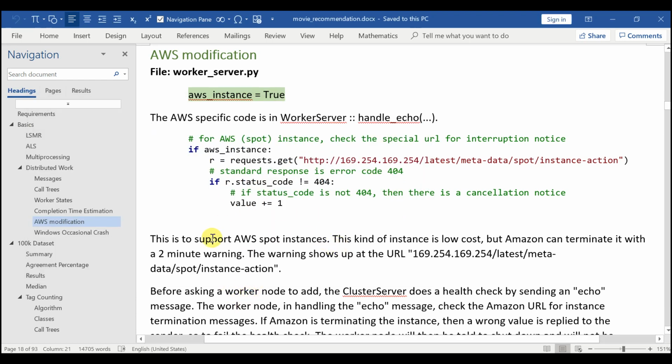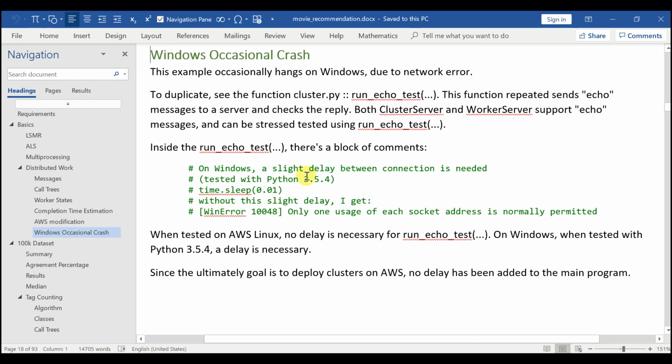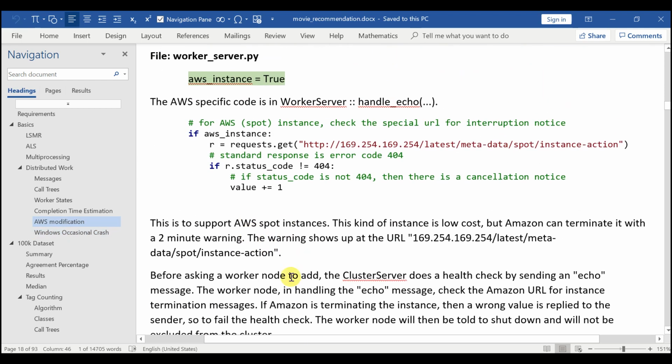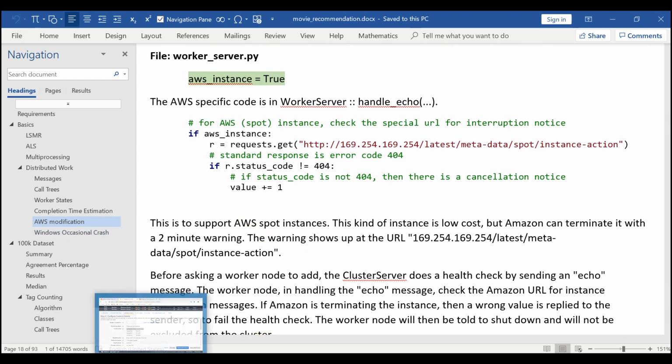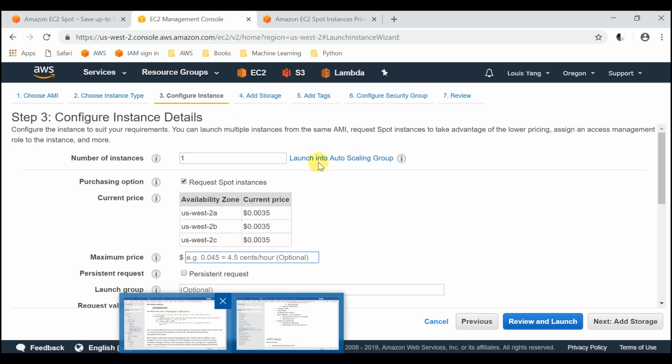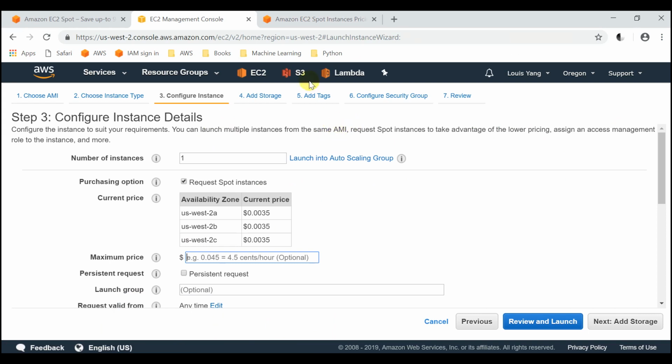But this is talking about some kind of networking failure. I have a run echo test to stress test the server. But this crash never happens on Linux. I want to say that. So anything that happens on Windows but is okay on Linux is fine with me, because Windows is for development only.